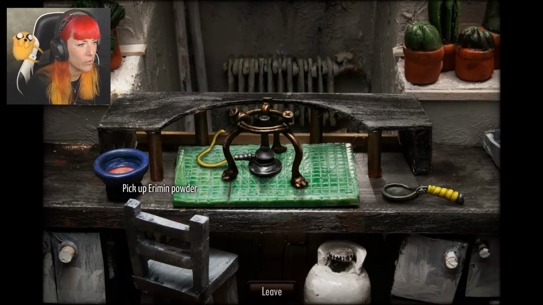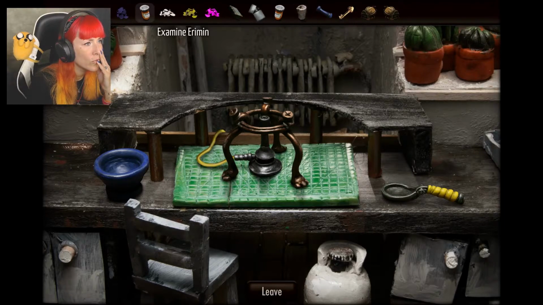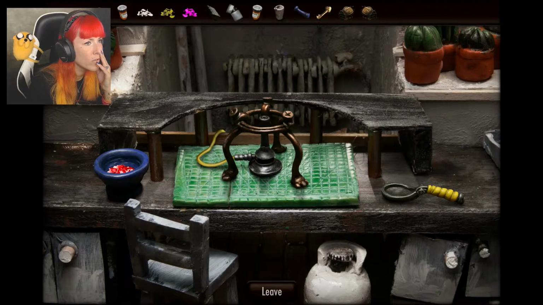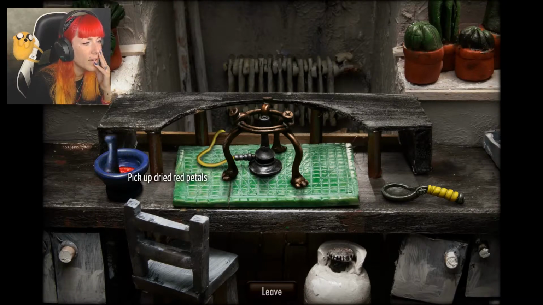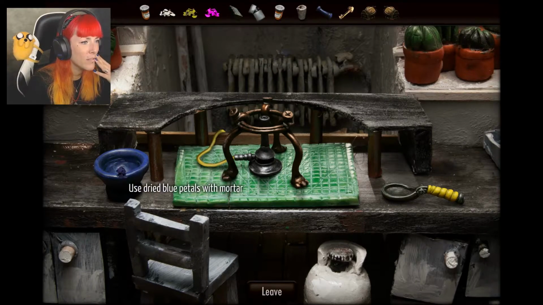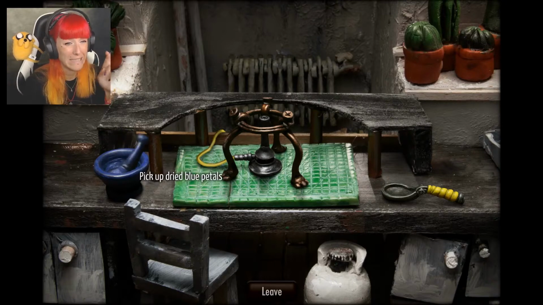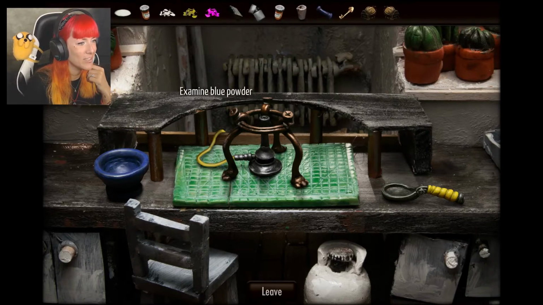That's a lot of pills. Okay. So we've got everything. So it was red petals first. Oh, I need to crush these. Ah, because it's a powder and then I can mix it in with the sap, of course. So maybe there isn't a way of doing this in an order. I hope there's no order. I hate it when there's orders to things. So we've got the Dormicum, the Aramin, the red powder, the blue powder, and we've got the sap.